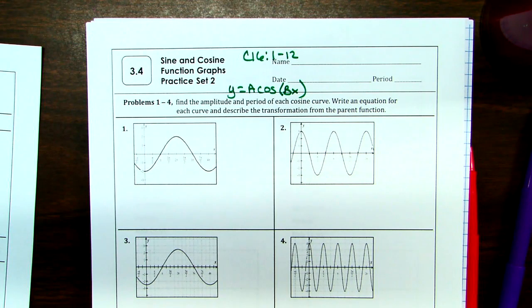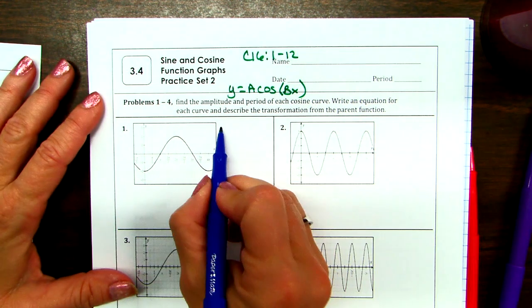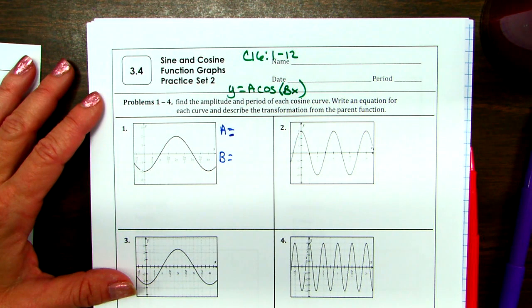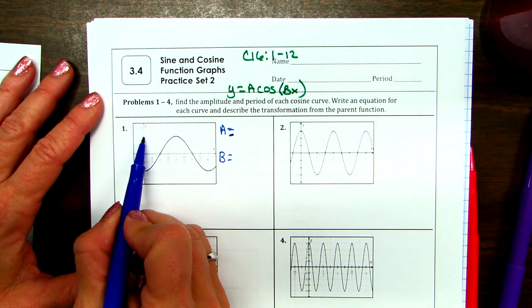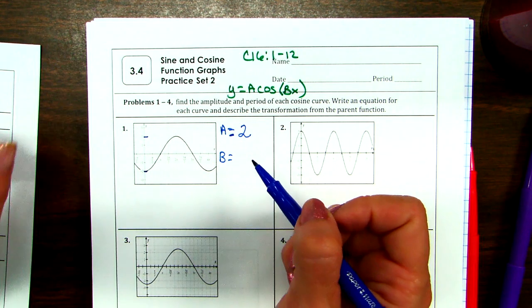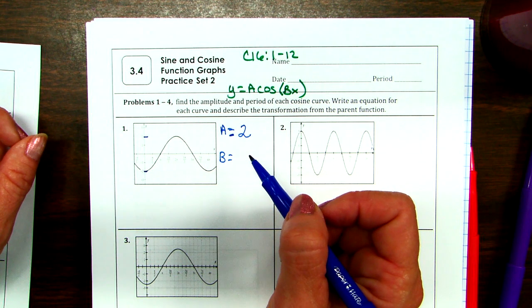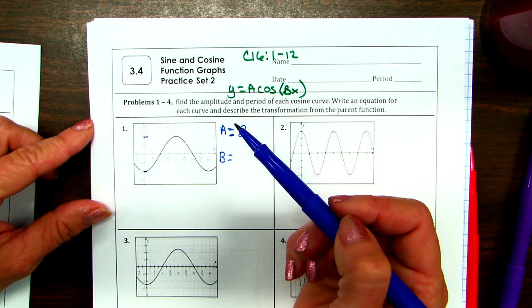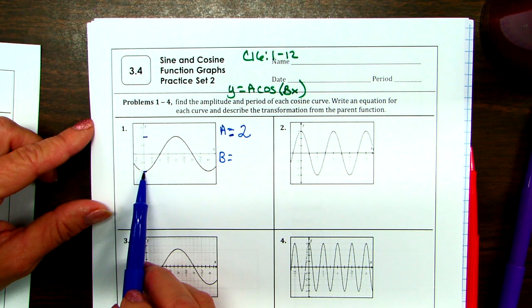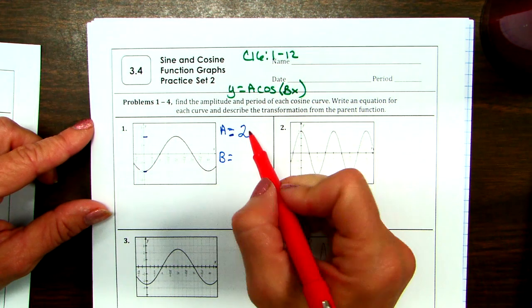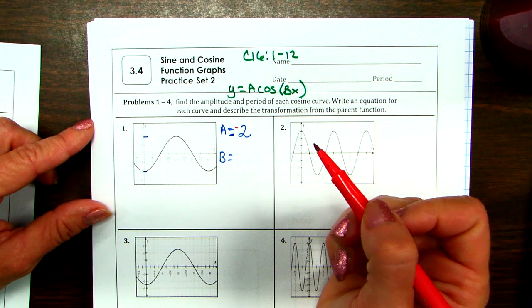Okay, so to write the equation of sine or cosine, we need a and b. So we have to figure out what a is and what b is. Okay? So a is the easier one, right? We go up to 2, we go down to negative 2, amplitude is 2. Then you want to check for, is there a flip? Is there a flip here? The answer is what? Yeah. We start down on the x-axis. This is down, middle, up, middle, down. So our a value is going to end up being negative when we plug it in.